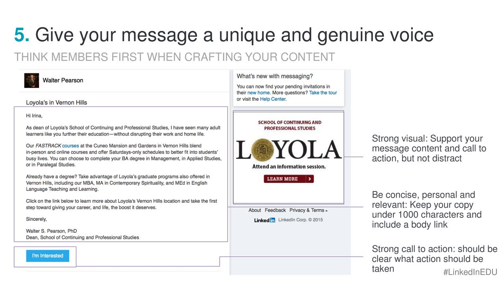When it comes to the body of the message, we covered the subject line and the description of what appears in the preview. When it comes to the actual message, most messages that I see do a fantastic job in education, and that's giving your message a unique voice. Even though a prospective student can only receive one sponsored email every 60 days, you want to make sure there's a really personal and genuine sense of touch when you're crafting the message.